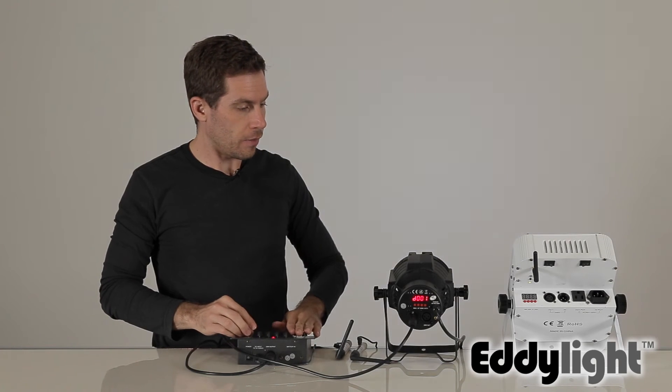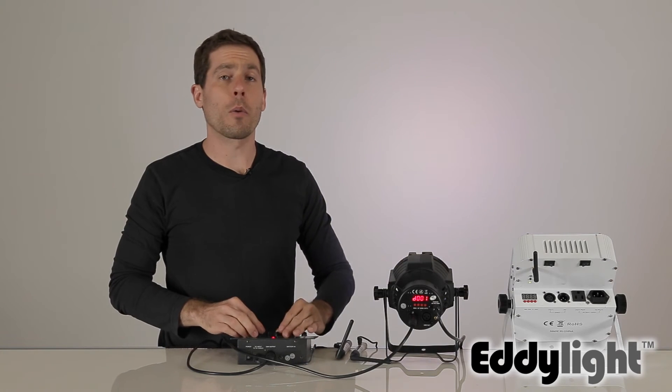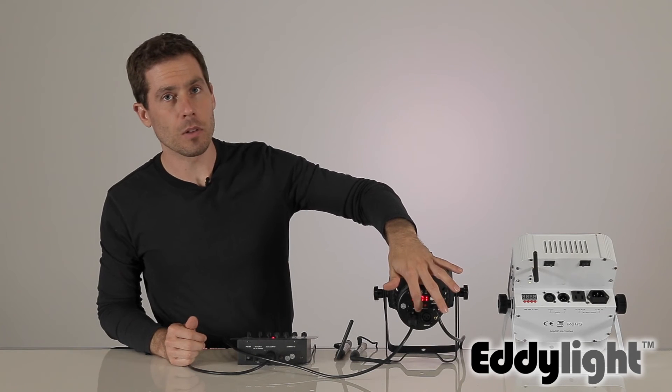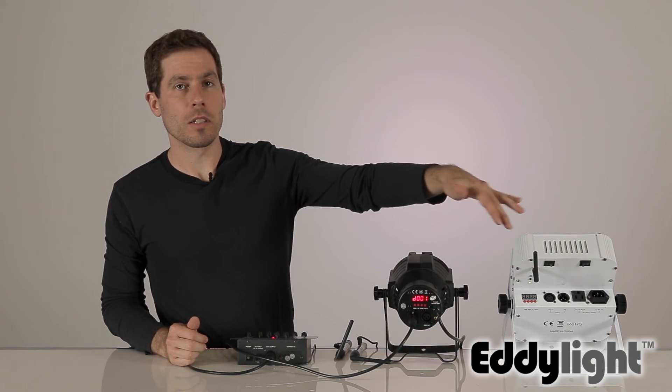Now the cable is connected, and I have DMX control again. If I want to connect more lights, I simply connect the next cable to the light to the next light, and they connect what's called daisy chain with just one cable going to each of the lights.